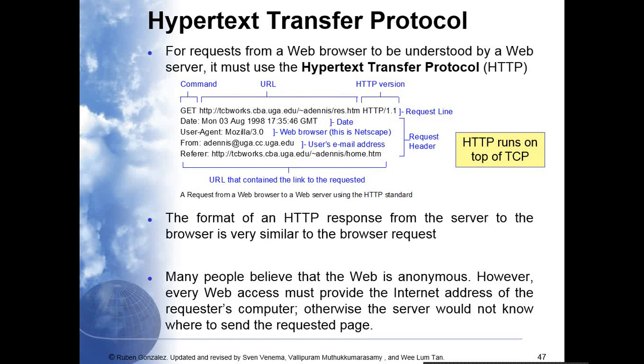HTTP, or the Hypertext Transfer Protocol, is the protocol for the web. It runs on top of TCP, so it runs on top of the internet. And many people believe that the web is anonymous. It is totally not anonymous, because if you ask for some resource from somewhere, it must know your address to send the response. Even if you use obfuscation technologies, right, to sort of pretend the address is different, at some point there has to be a connection between you and the endpoint. If there isn't, you can't get the information. So there is no such thing as anonymity technically on the internet or the web, but you can obfuscate things.